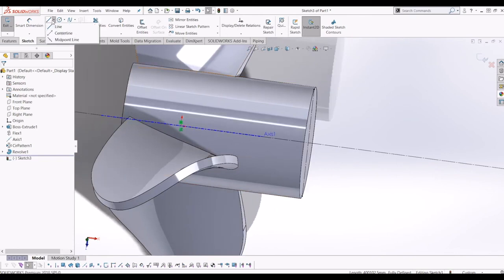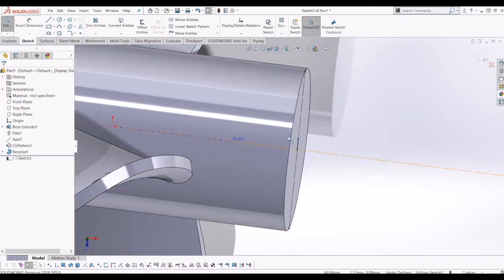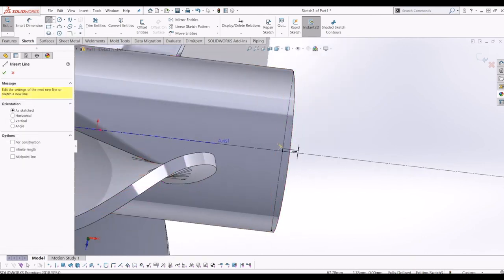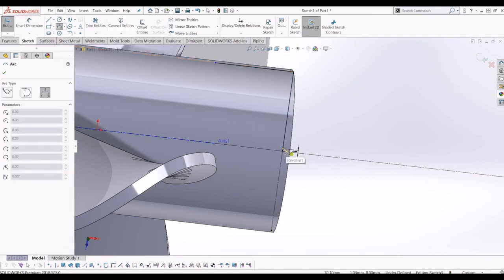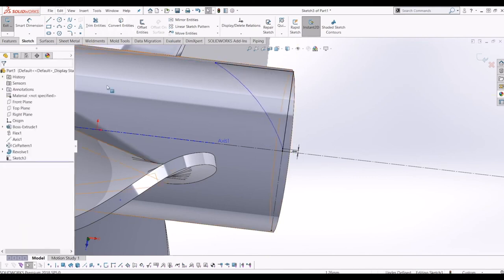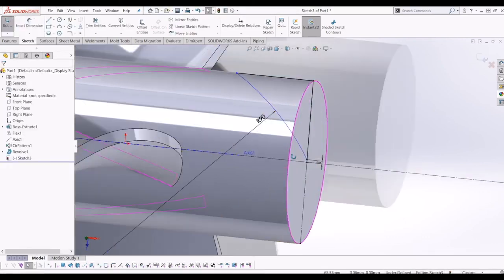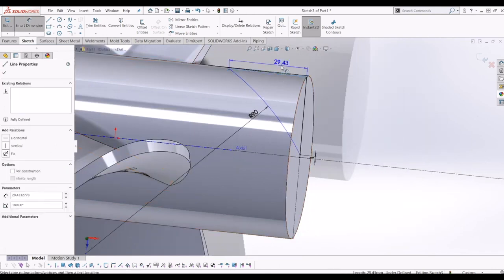So from there, I'm going to draw a line 1 mil big from the intersection of these points. So I'll just put that 1 mil in. And then I'm going to go up, and then I'm going to go up to the edge, down there. And then I'm going to put that radius at 90. So just to fully define this, I'm going to make it 30 long.